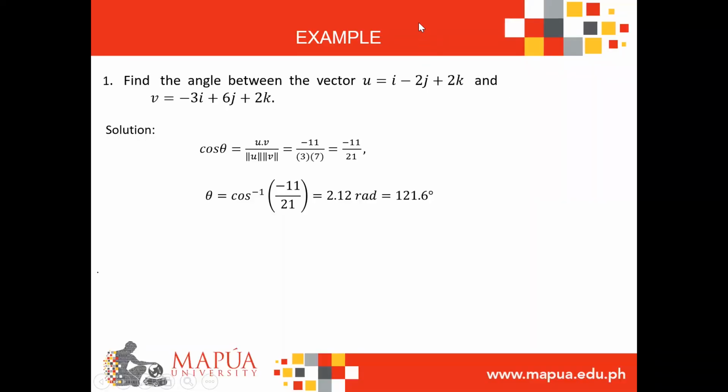Verifying now the answer from this slide and what I have solved a while ago using the problem here. So cosine theta is found to be negative 11 over 21, and that gives you theta equals inverse cosine of negative 11 over 21, or that is also 2.12 radians, or 121.6 degrees. Take note that the answer here will give you negative angle theta, then add it to 180, so that this will give you a positive angle, 121.6 degrees. Take note that the concept of angle between two vectors is that the angle should have measurement from 0 degrees or 0 to pi or 180 degrees.